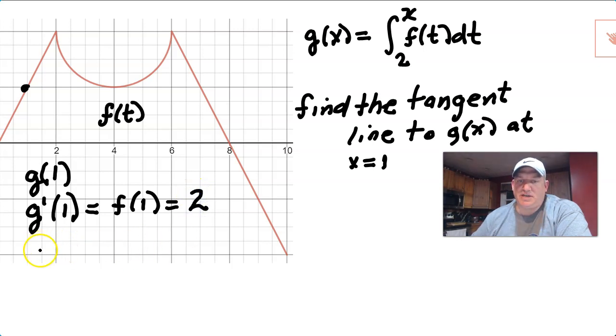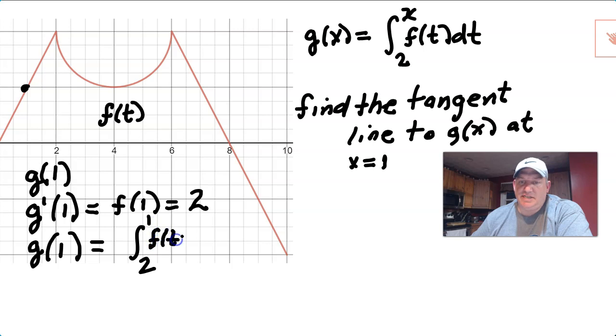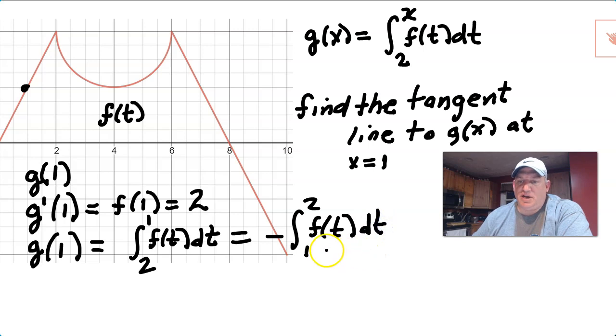Then what we want to do is find g of 1. Now g of 1 is defined based on the integral from 2 to 1 of f of t dt. Now, we're probably best to write this as the negative from 1 to 2. I mean, we don't have to do that, but going from small to bigger normally is a good way to think. And then we have f of t dt. So we're going to measure the area under the curve of f from 1 to 2, and then we're going to negate the answer.